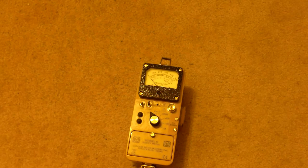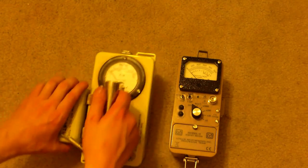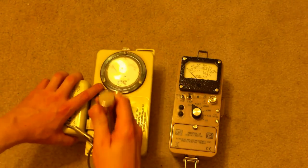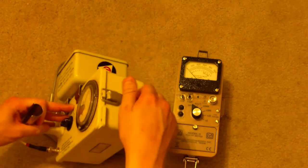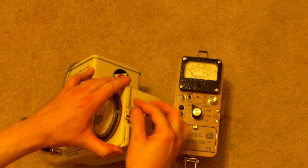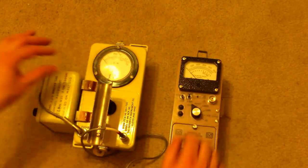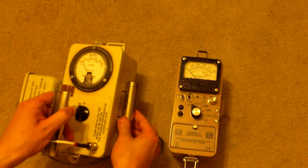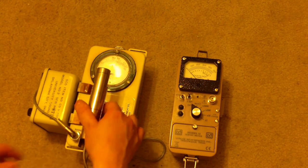Okay, now you may notice something right off the bat. This unit shares some history with this unit right here. The old-fashioned CDV-700, like this guy right here, it's the same basic idea with the little straps on the sides. As you can see, the strap things on the sides here, and the dials, the switches. They're very similar units in a lot of ways.